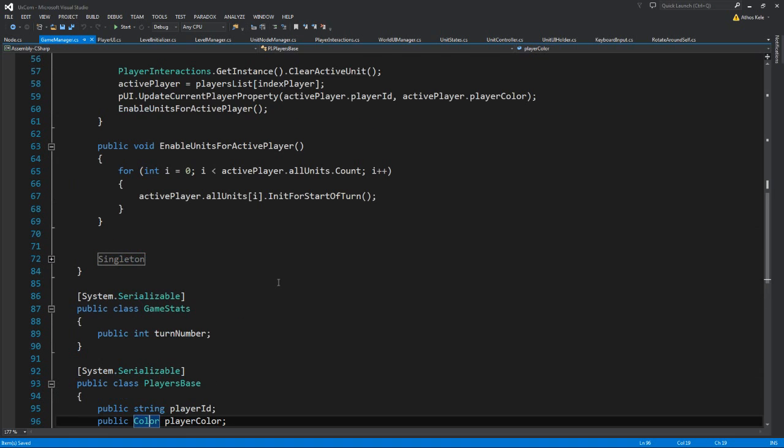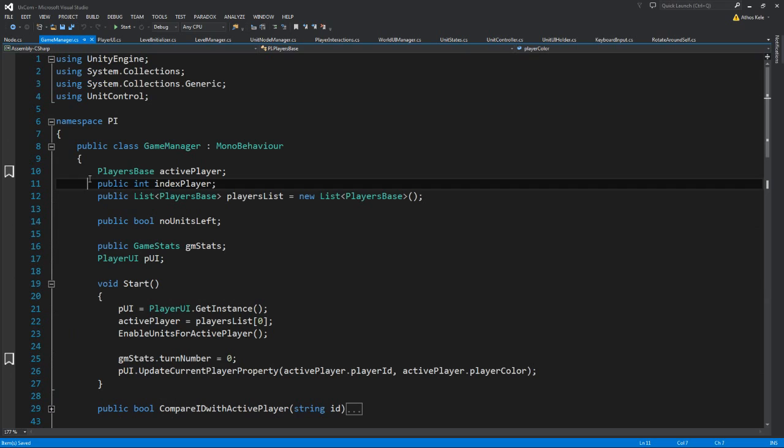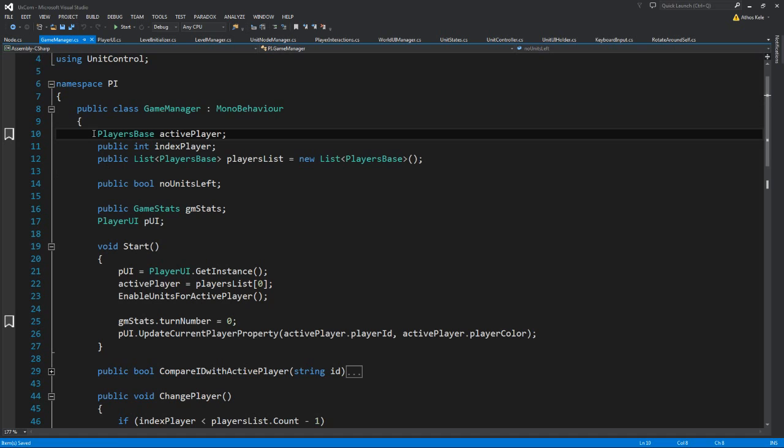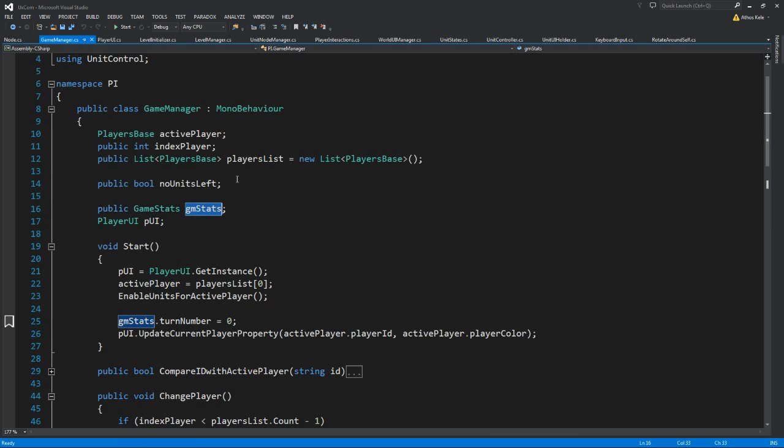We've added the active player so that we know which player is active, whose turn it is. And then when we start, we want to initialize the game stats.